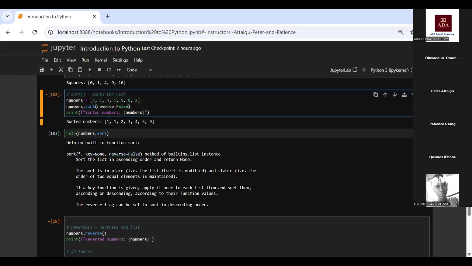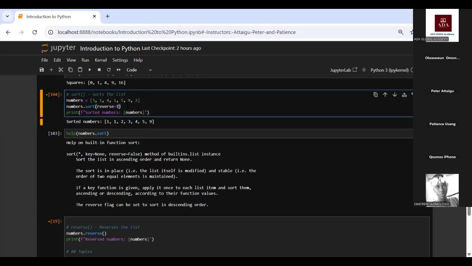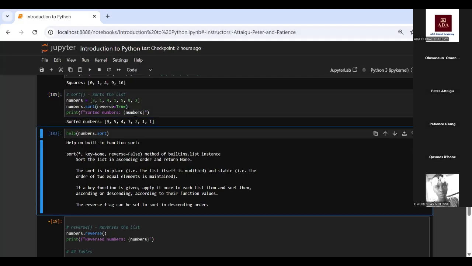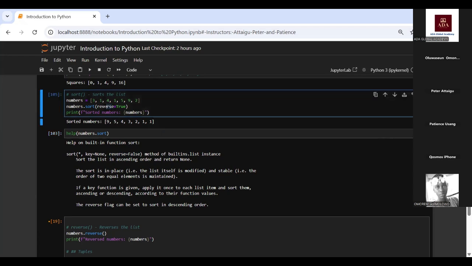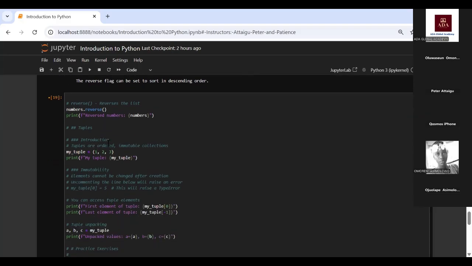We have a function that automatically prints whatever is passed to it in ascending order, but we can also put reverse true, and it does the opposite. It reverses the order. If you want descending order, you just set the reverse parameter to true or false, and then you have that. This is why you need to read the documentation and then try things out.